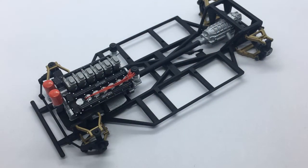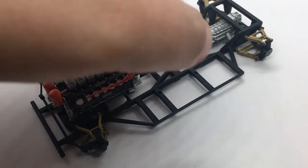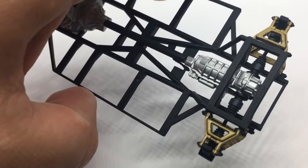As far as painting goes, what I did was I assembled major pieces, like the entire engine, except for the oil filters up here, and all of the chassis components, and I painted them all with a Duplicolor flat black primer, because that goes on really nice and thin, has a nice, totally flat finish on it. And then I went back and did the painting of the aluminum engine, the gold suspension components, put some grimy black on drive shaft boots back here.